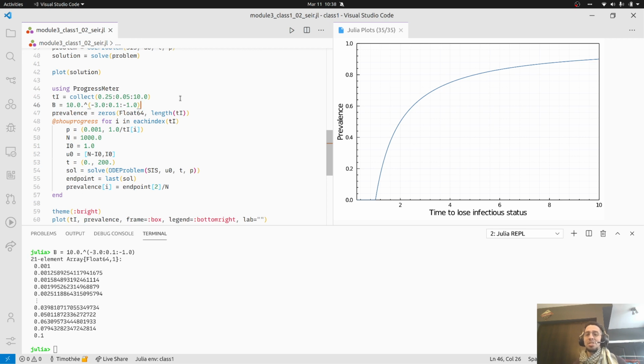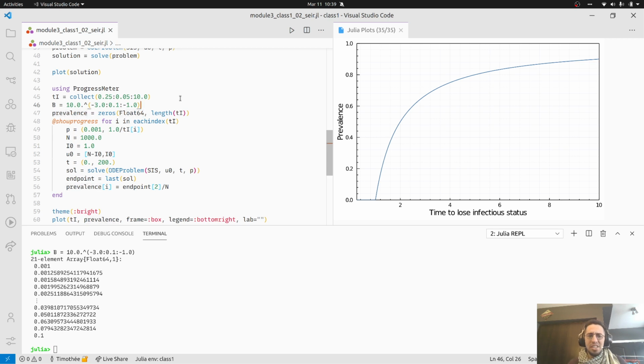And we can do that with the SIS model because it's simple. It only has two variables, two parameters, and we understand its behavior. There are techniques to do that with models with a lot more variables and a lot more parameters, but we're just going to see the power of a good visualization for that.